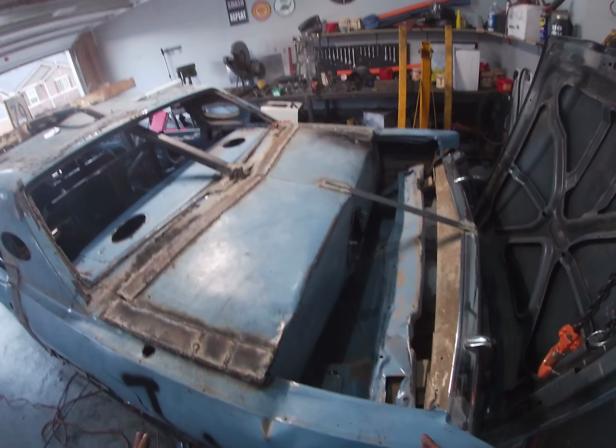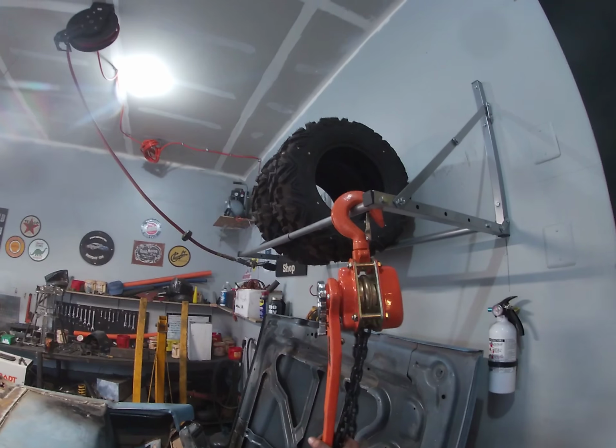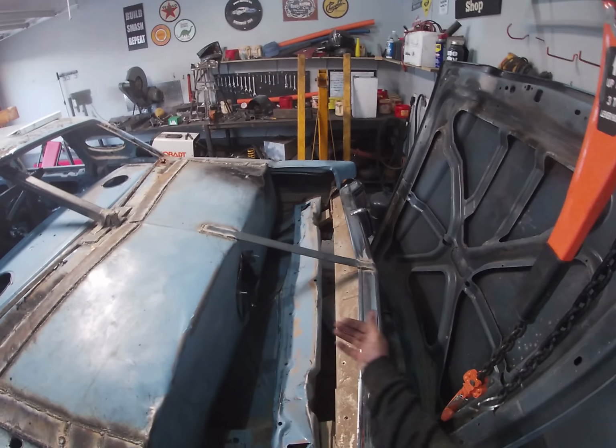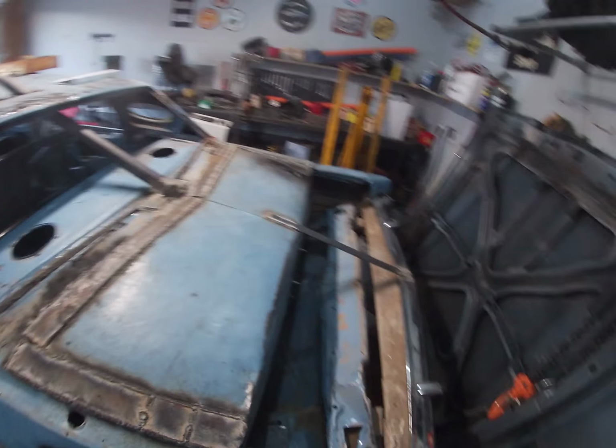So after we tucked the trunk, we went ahead and used the chain puller. This is the MVP of the day, to go around the halo bar and then around the bumper. We pulled the bumper up and we were able, I don't know, it might be hard to see, but this was our first notch here. We've actually closed up that first notch.